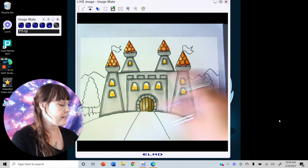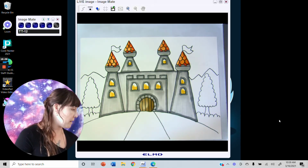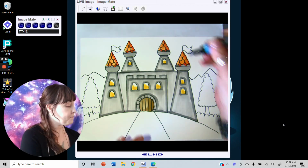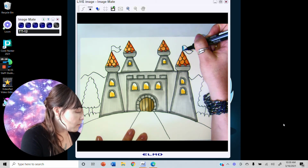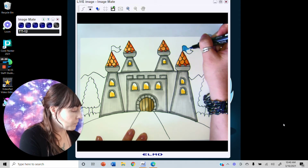Now I want you guys to decide what color you want your flags to be. I'm kind of thinking that I want my flag to be a royal blue. I'm going to add this blue right here, and I'm going to color my flags in a blue color. You guys can choose. What's your favorite color?